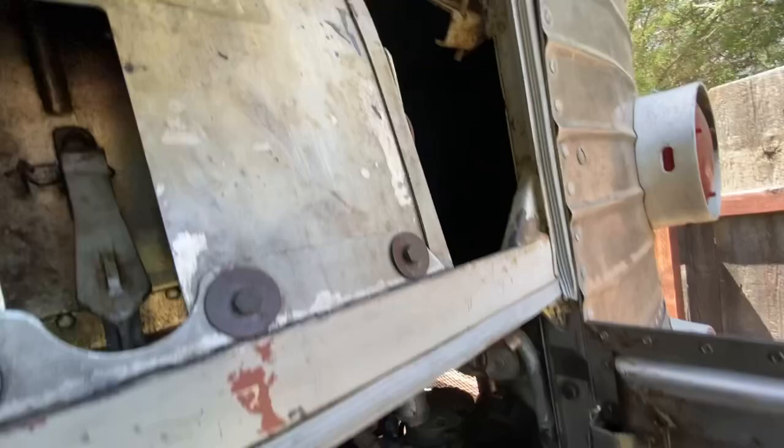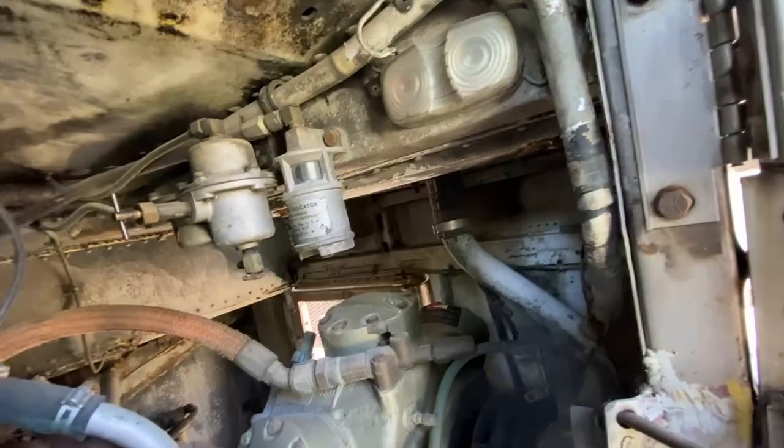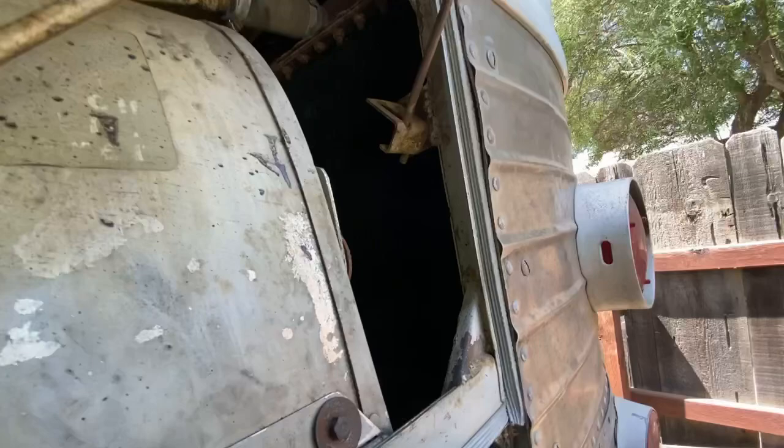And we start taking, there's a hose connection back there, and this hose connection up here, and I'm hoping there's just a couple of bolts here. And we open up this compartment here, and we should have access to the radiator to just pull it out.